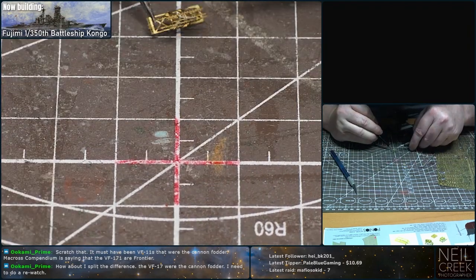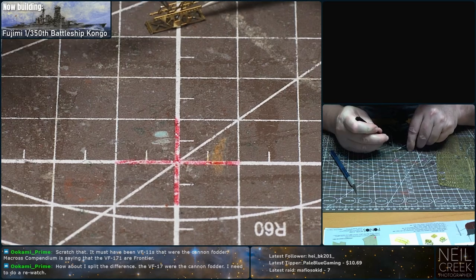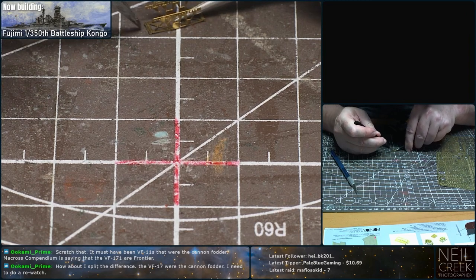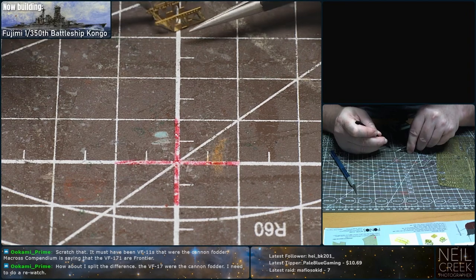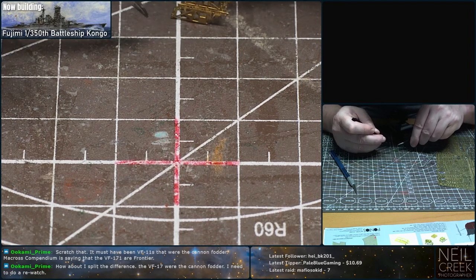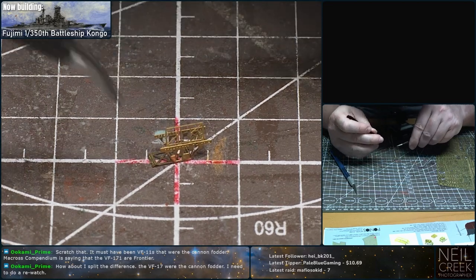Jeez, I've bent these pieces so many times, I'm afraid it's going to fall off any moment. Alright, I can finally bend these parts up. There we go. And the other side. Oh, I'm doing this out of view, sorry.